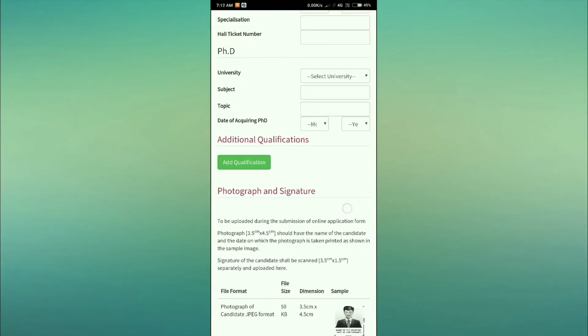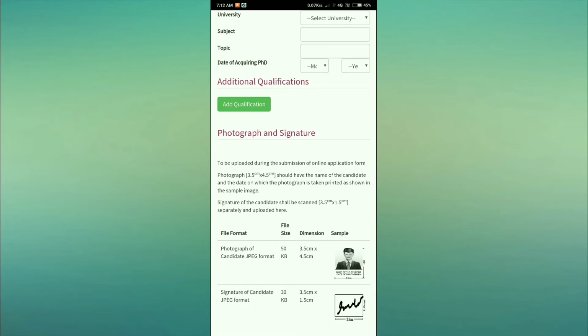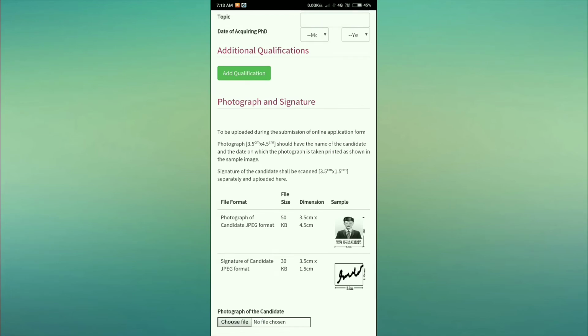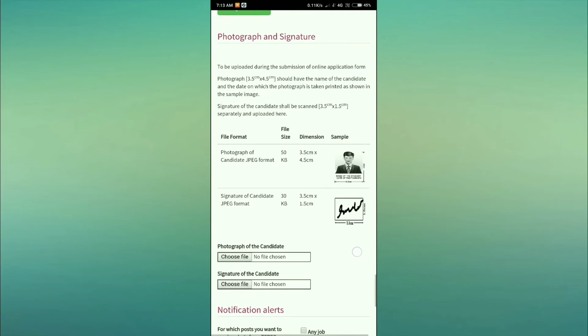But here you are going to provide two important things in your TSPSC OTR for the first time. You are going to provide your photo, a valid photo taken within the last 6 months, and your signature, which should tally at the examination time when you write it.